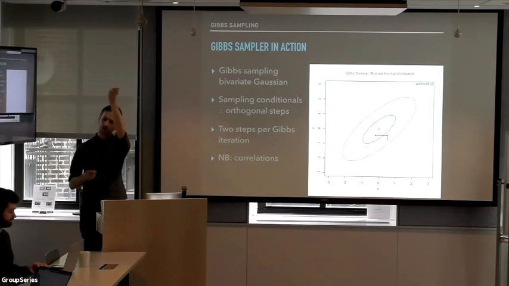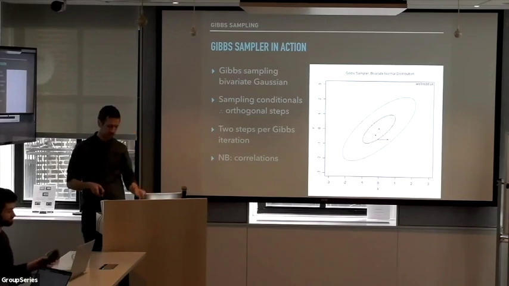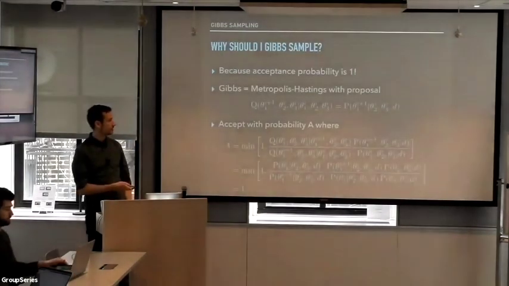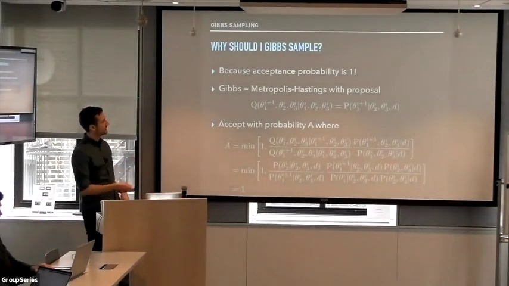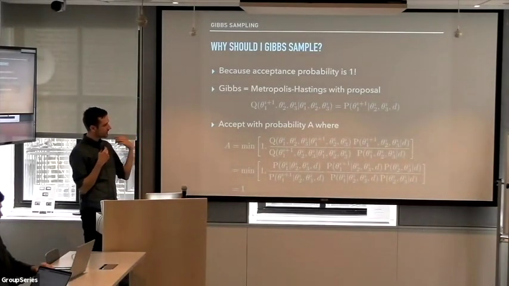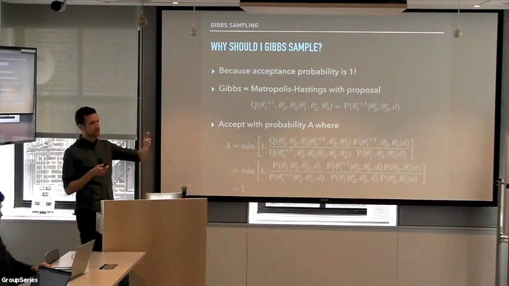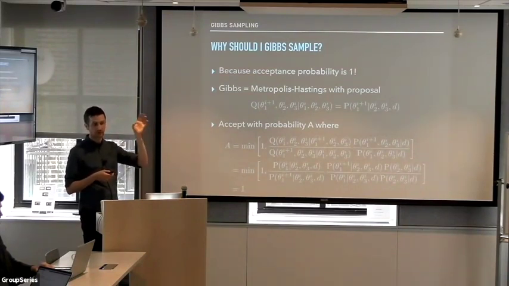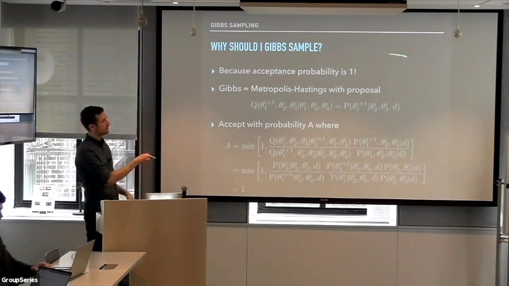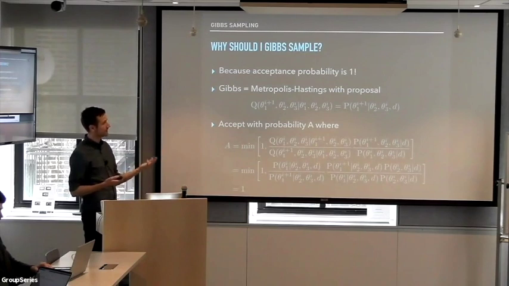And so to get around a corner, it can still take a while. But what I wanted to say was that even though it's a little bit involved to code something up, because you're not drawing, you have to work out every single conditional distribution and draw samples from it, the benefit is the fact that you accept every single sample.